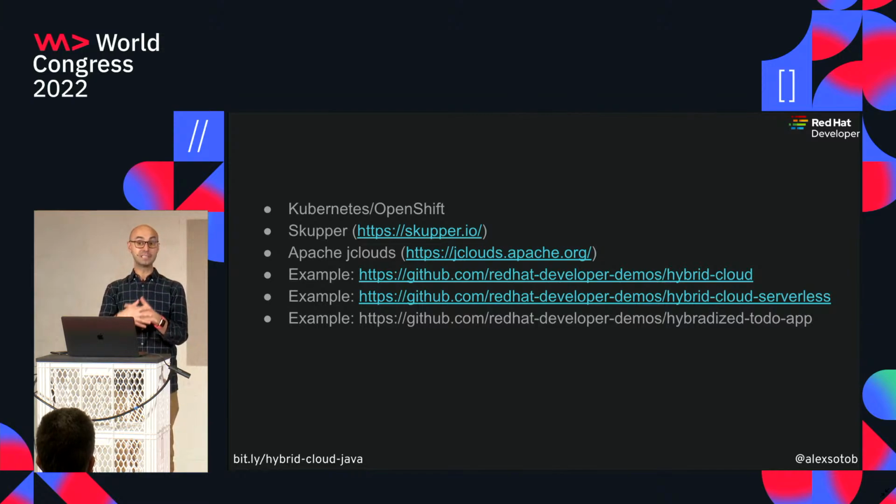So you're not losing data, and you're having the database installed there in both clouds, and both of them having the same content. And as I said, in a really, really easy way, because it's just a matter of installing Skupper. And that's pretty much everything that I wanted to show you.